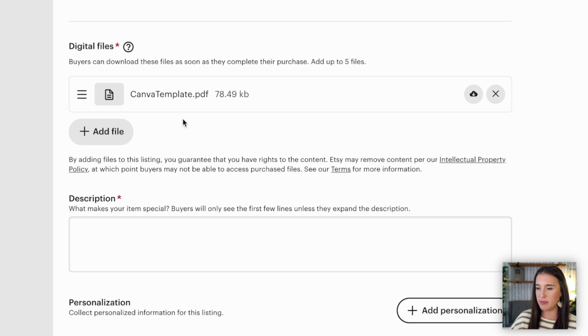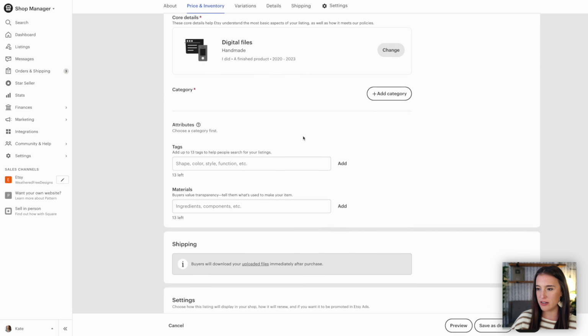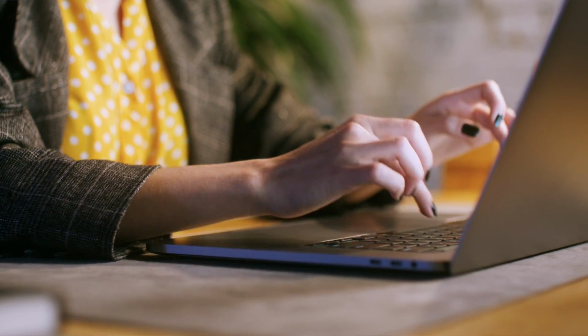On Etsy, you can upload up to 5 different files. So you could even upload some additional files here if you wanted to give a freebie or a separate instructional file. You could do that as well. Then of course, you want to just go through the rest of these details, filling everything out for the listing. And once you're done, you can hit publish and you've completed your template listing. At this point, there's nothing more to do than just watch those sales roll in and answer any questions that might come through in your messages.